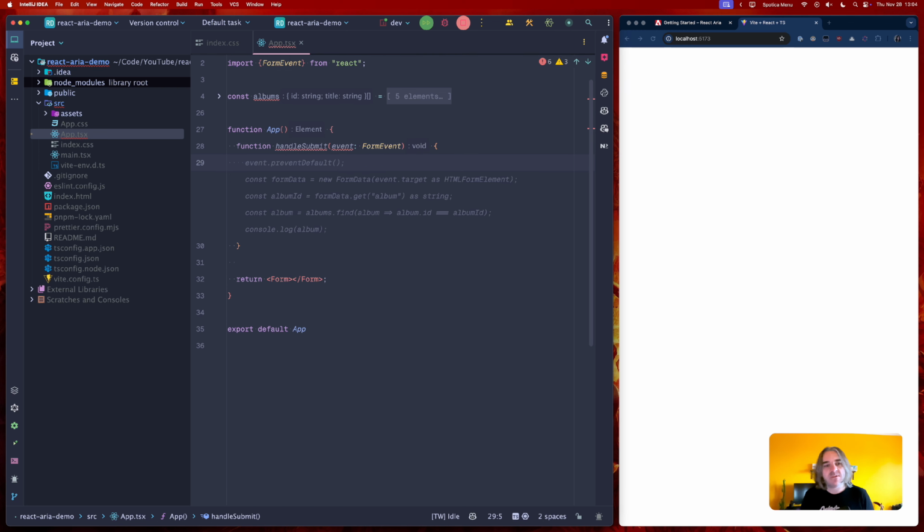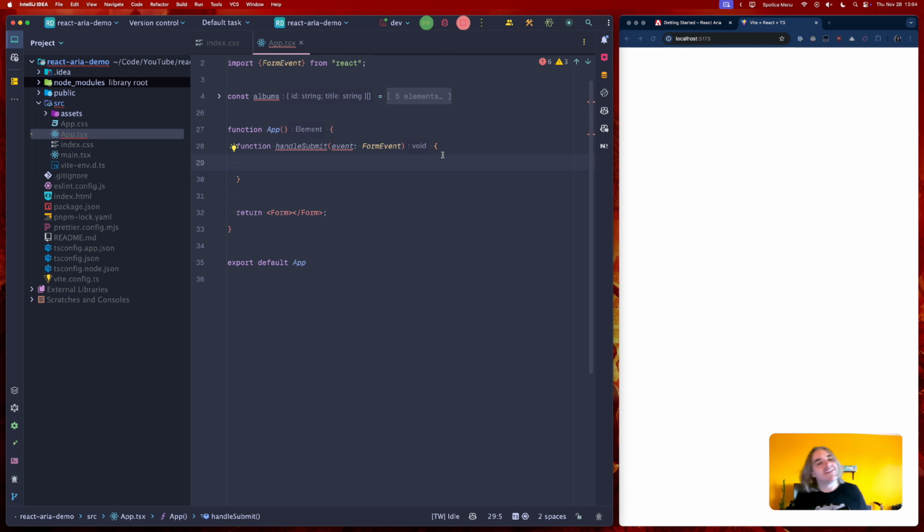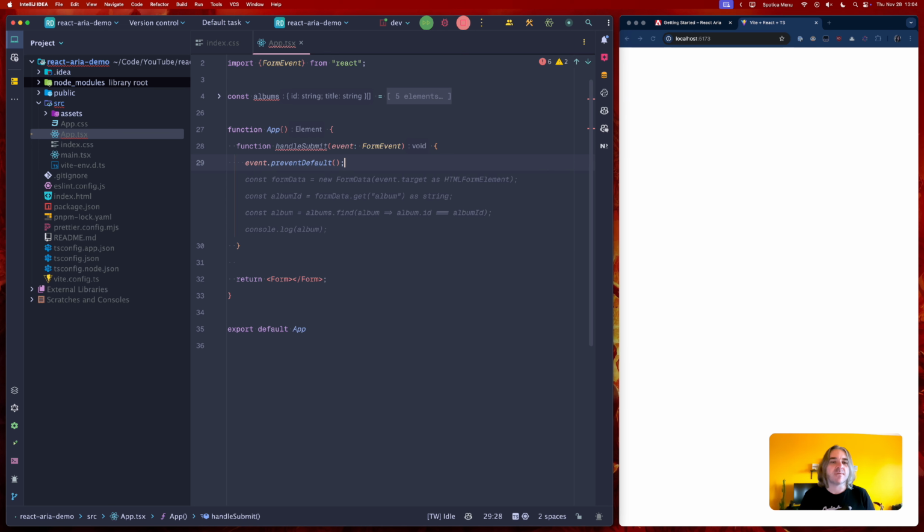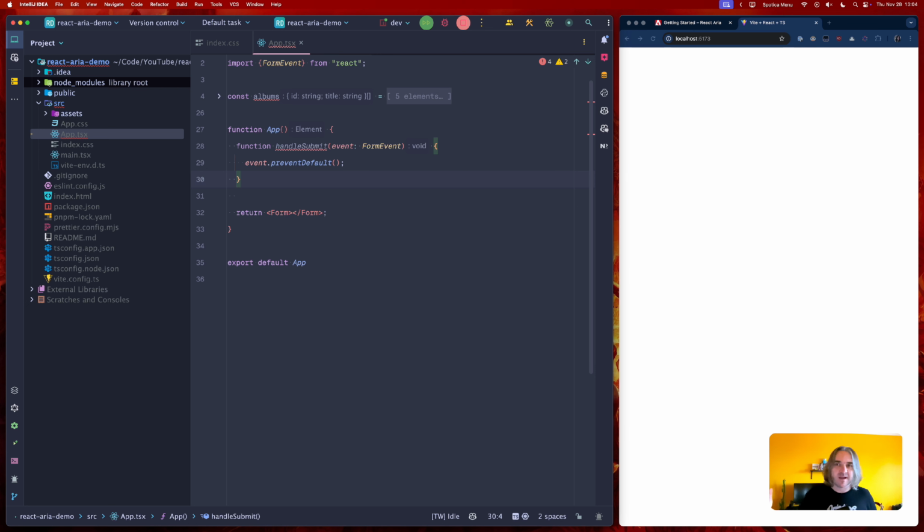And the first thing we need to do when building a form, I'm sorry, this is kind of... It's just I don't want to show you that everything can be generated, because not everything can be generated. Right, so the first thing we want to do if we are trying to intercept the form submission is to say prevent default. We want to prevent the default action, that is, like I've mentioned, appending the data and refreshing.